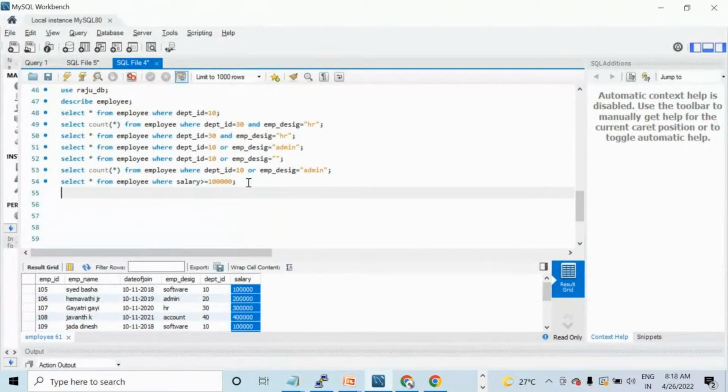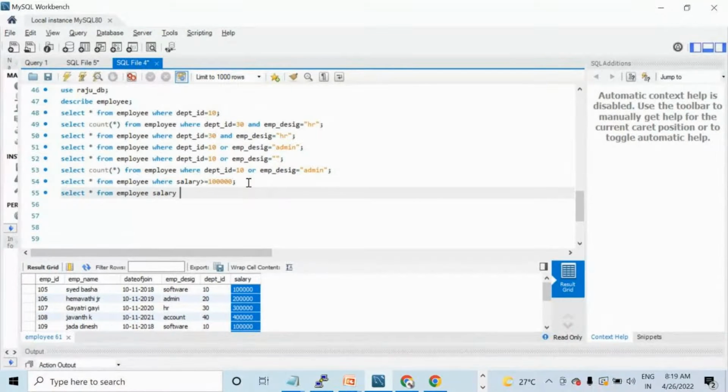Okay. So select star from employee. I don't want to see salaries equal to 1 lakh, right? Select star from employee where salary not equal to.